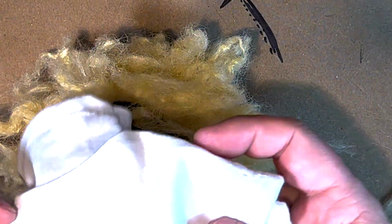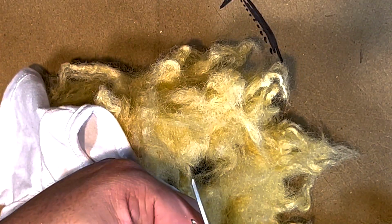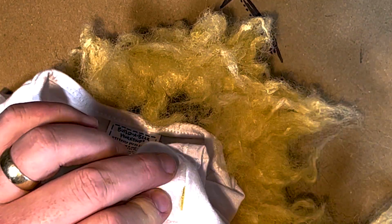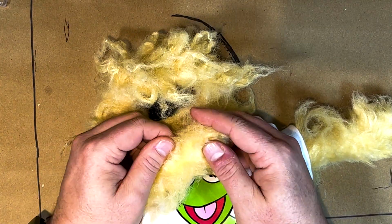It's all finished. Now, I just discovered that the Build-A-Bear shirt also fits these without any alterations. So you can use a Build-A-Bear shirt. I have this one. I cut off the tag. If you really want it out, you can rip open the seam and take it out and then sew it back, but whatever. So yeah, I used this Muppet shirt for this character, and you can spot sew the shirt on so it doesn't slip off. And just cleaning up a little bit.